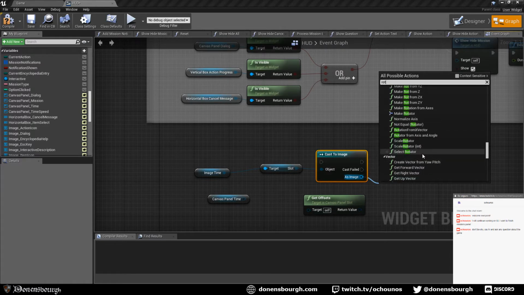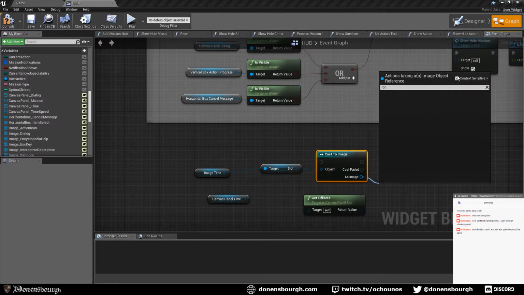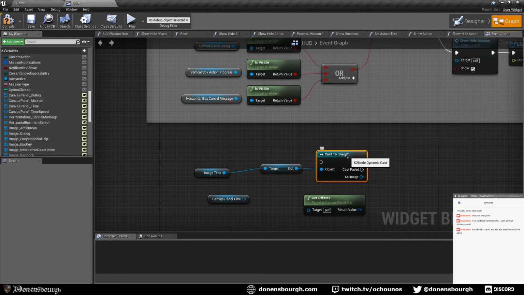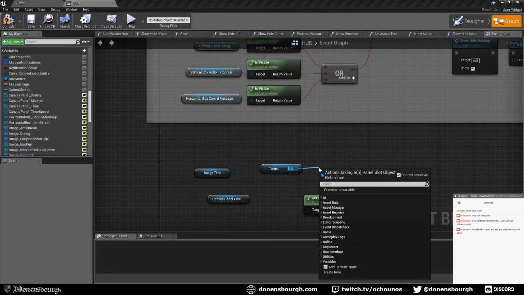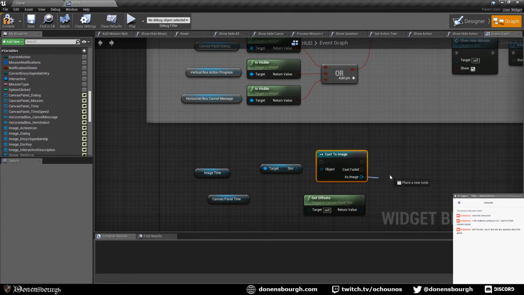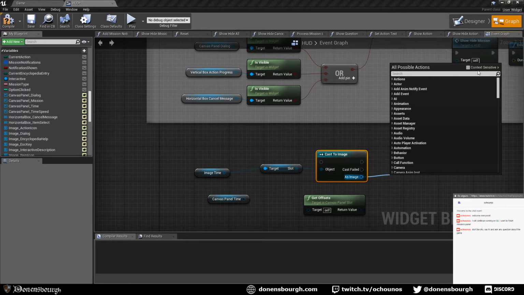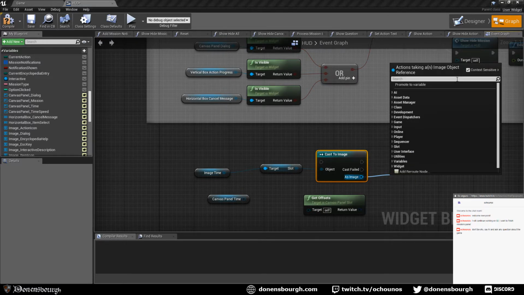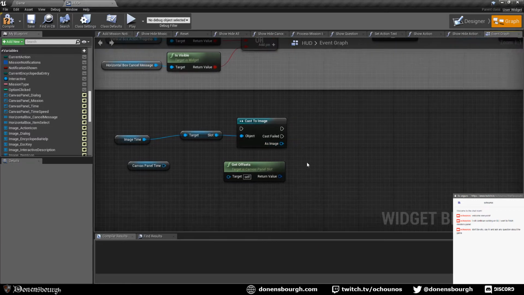No, not this one. Not sure if this one is cast to image. What's this one? Image object. Yeah, this is one. As image, I should have this offset. Rotation. I don't remember this one, or probably it's just only this one.